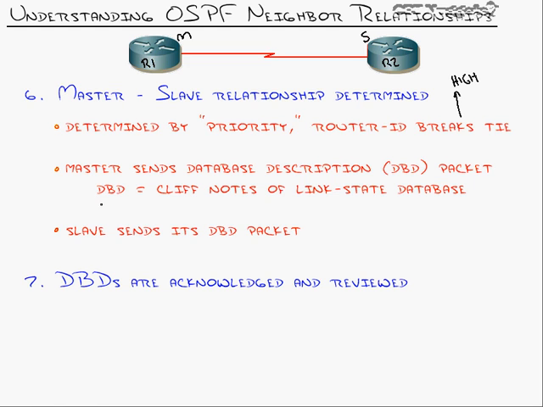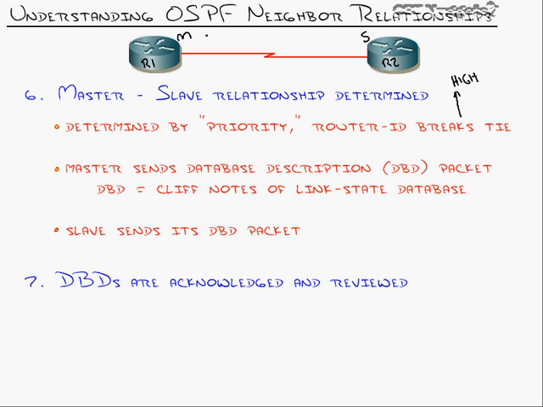And the way I describe a DBD, that's database description packet, is it's like Cliff Notes of the link state database. If you've ever gone to school for any length of time, you know that Cliff Notes are your friend. Anytime you have to do a big report on a book or some novel of some sort, Cliff Notes are like the summary of the book. So rather than read the 1,100-page book cover to cover, you grab the Cliff Notes and it's like, oh yeah, Homer did this in the Iliad and you know all of this information. Obviously, it's been a while since I've read Cliff Notes, but it's just a summary.